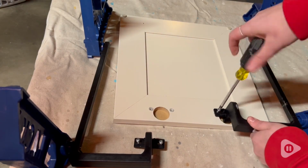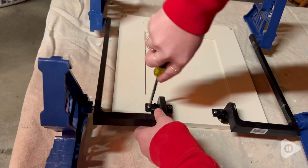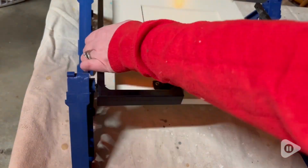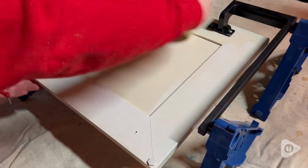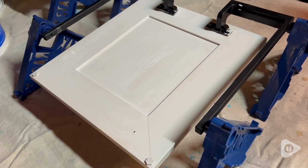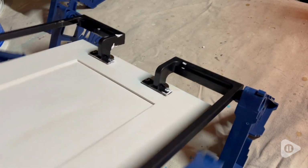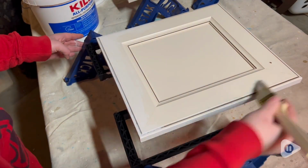I love these cabinet bracket attachments. They make painting cabinet doors go so quickly and easily, and they are so user friendly. You just have to attach the brackets to where the hinges would be on your cabinet door, and it's going to hold up and support your cabinet door so that you can paint both sides and the edges super easily.